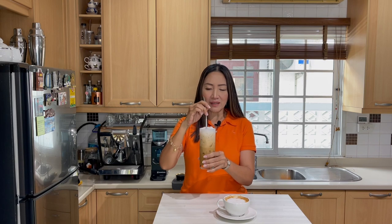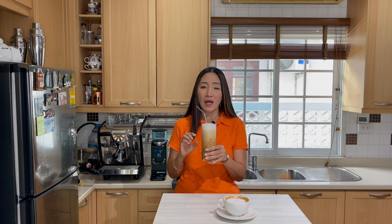For the iced Spanish latte, the trick is getting the right balance of espresso and milk — do not overpower the drink with milk. I normally put two shots of espresso and half a cup of milk, but because the milk is split between fresh unsweetened milk and sweetened condensed milk, it is one ounce of condensed milk to three ounces of fresh milk, making a total of four ounces or half a cup of milk.